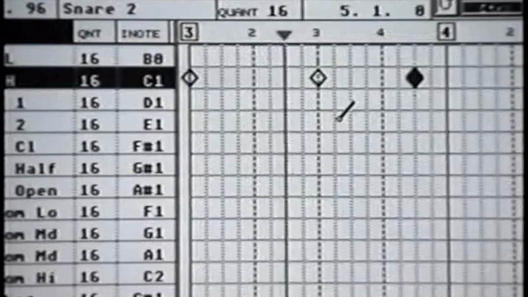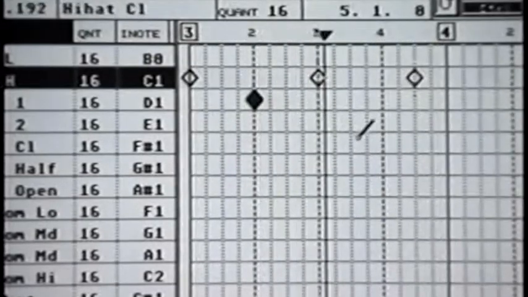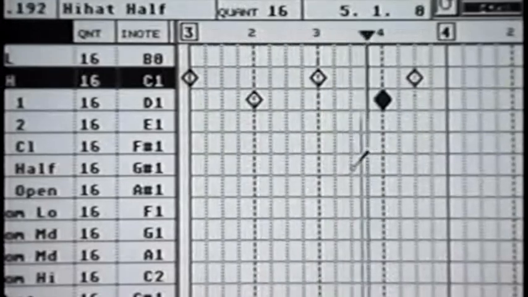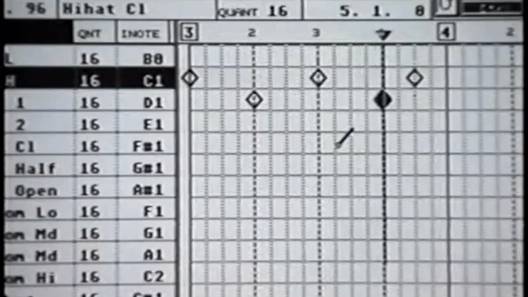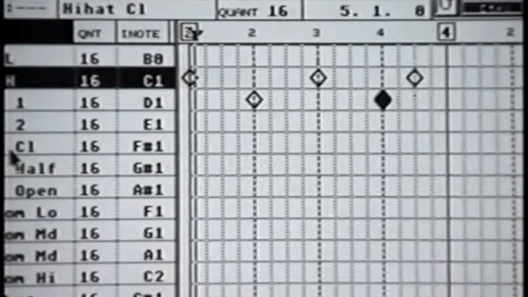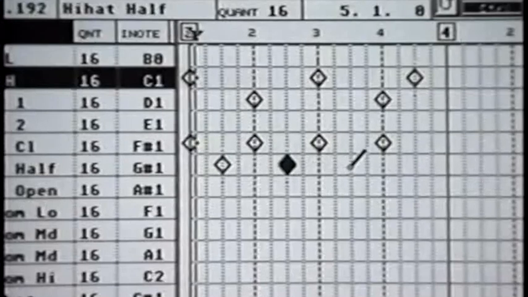And I can leave it running and add other things. Let's add a snare drum. Let's add this one. Now the reason it's playing twice is because I have the ear mode on, and it will play as I go. Let's stop it. Right, hi-hats on this line. Closed hi-hat, half open hi-hat, and open. Let's just add some in now. Quite simple. That's on the beat, and the half open on the half beat, and then an open at the end. Let's hear this.